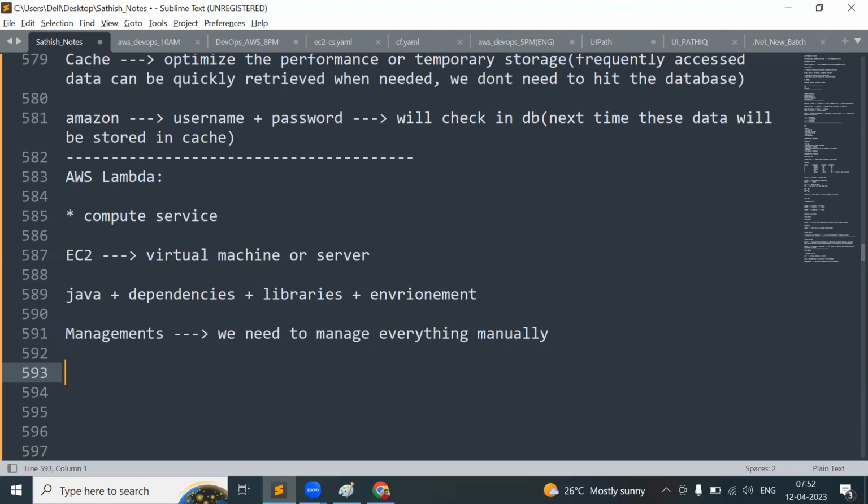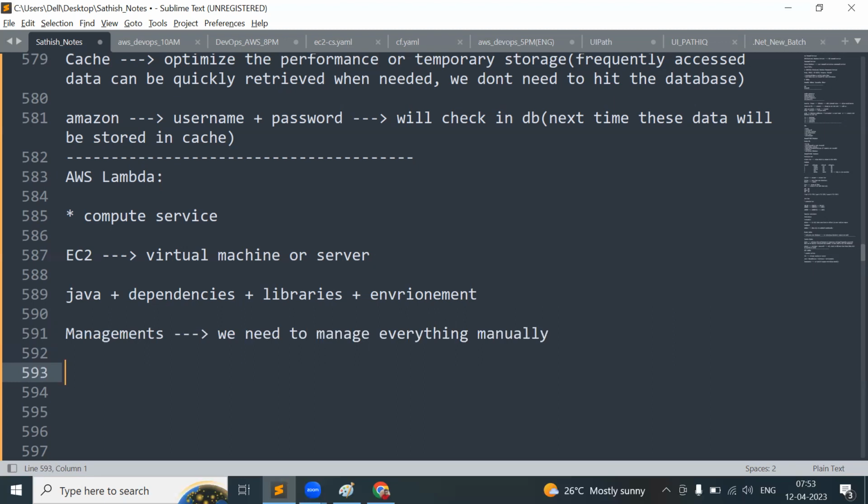So whenever I create one instance and want to perform some actions, I need to go and install Java, install dependencies, add the libraries, and set up the environment. Everything I need to do manually.